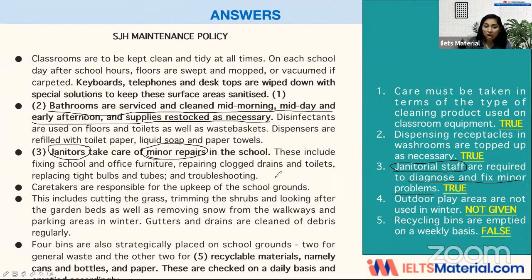Why I'm not considering in the school as my keyword is because the complete passage is about working in a school. So I'll not take in the school as my keyword. That is not important. My important keywords are janitorial staff, diagnose and fix minor problems, and I've found it exactly here. Janitors take care of minor repairs in the school, and that is given exactly, so I'm taking it as true.